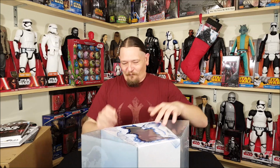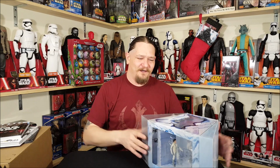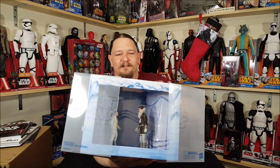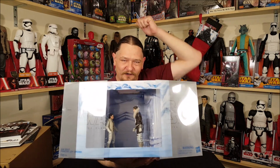One of the things kind of funny, because I was posting pictures of this on Facebook, and someone pointed out to me, and it should make sense to anybody that's a fan of Empire Strikes Back. What Han is wearing in this outfit is his outdoor jacket with the fur collar that he wears when he's riding the Tauntaun. And when they did this scene in the movie, when they're arguing in the ice caves, which is what they're trying to recreate on Hoth, he's actually wearing a different outfit. But as far as I know, this is the only version of Han you can get where he has actual fur around his collar from the hood of his jacket.